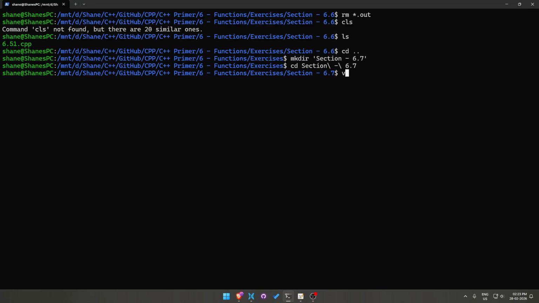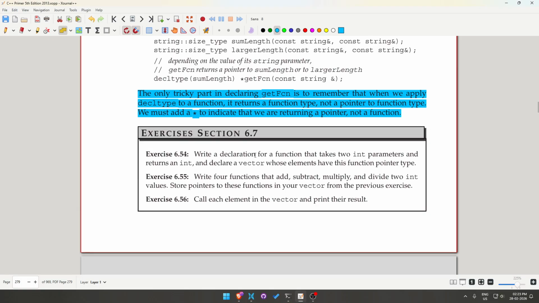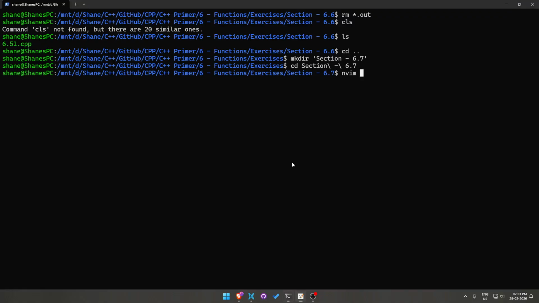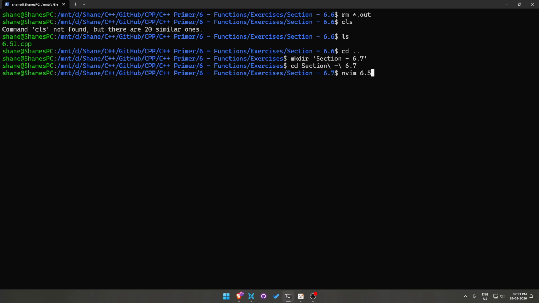Then I want to create a new file. Write a declaration for a function that takes two int parameters and returns an int. Declare a vector whose elements have this function pointer type. So this is 6.54, 6.54.cpp.